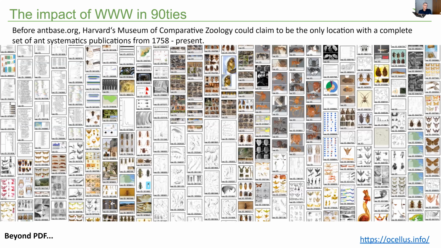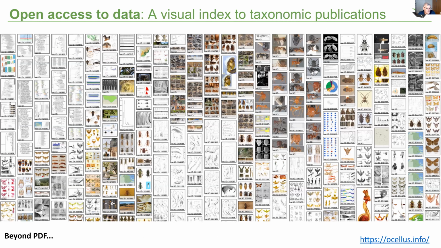So when we talk today about open access, it's mainly about getting free access to PDFs. But we essentially are much more interested in what's in publications. We are interested in the data of publications. Like here you see one thing which is in all these publications and nobody knows about: there are millions, hundreds of millions of illustrations.